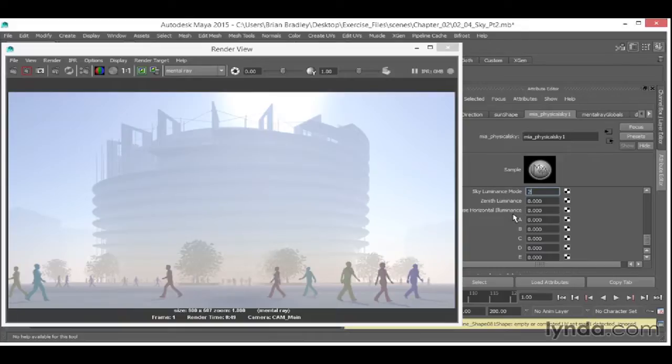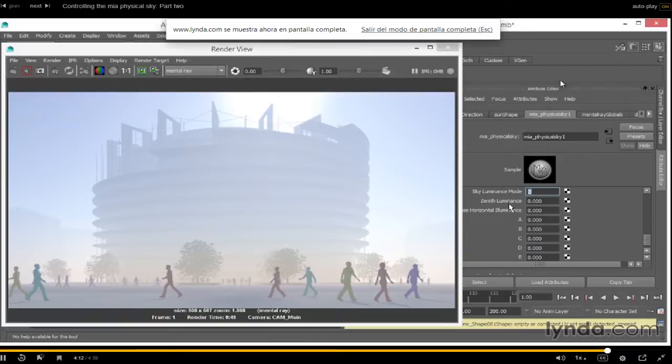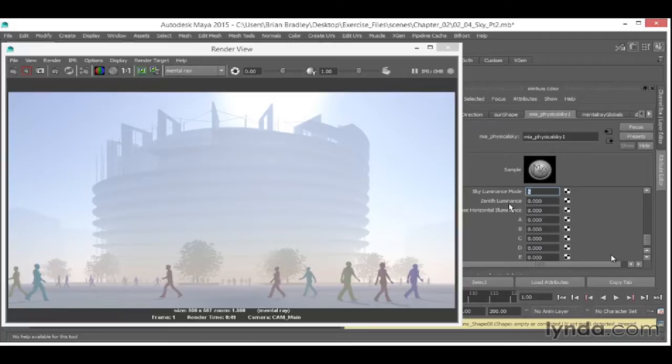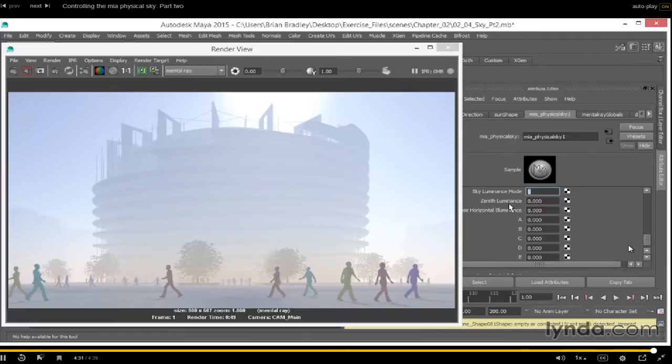If though the sky luminance mode is set at 2, then the zenith luminance parameter will be calculated using not the Perez but rather the CIE clear sky model. Now although not to be followed as a strict rule in any way, we may want to think of the haze-driven option as something to be used when artistic control is of more importance to us on a project, as compared to the Perez and CIE models, which can be employed when the output of photometrically accurate data in our renders is of greater concern.